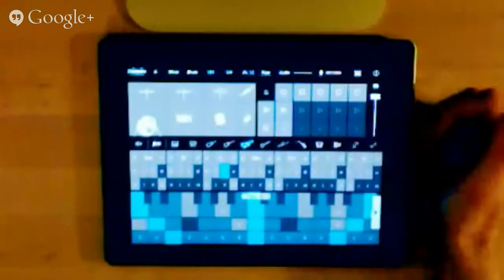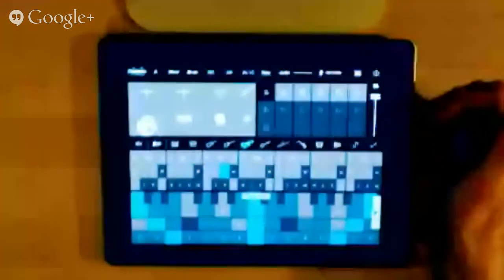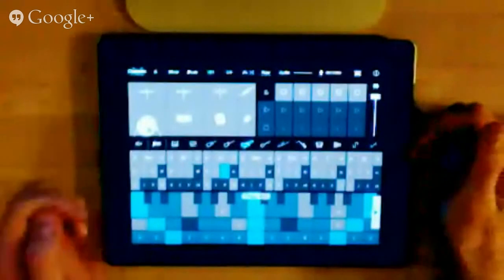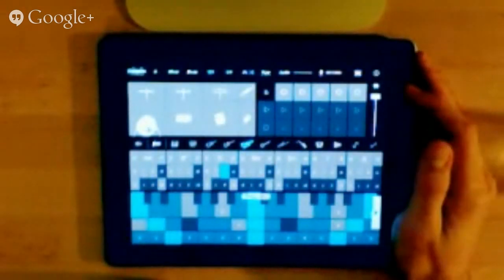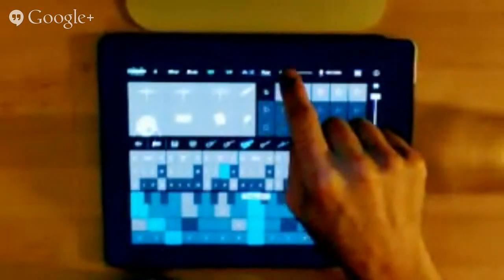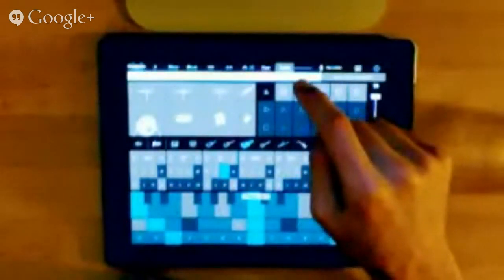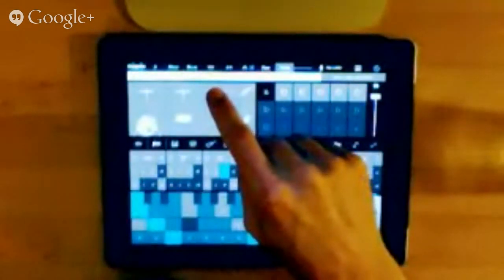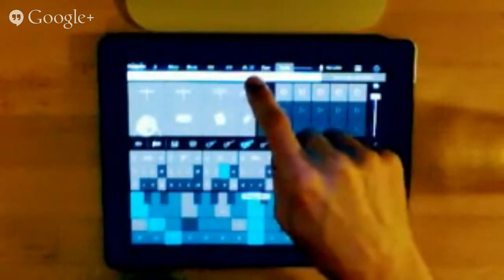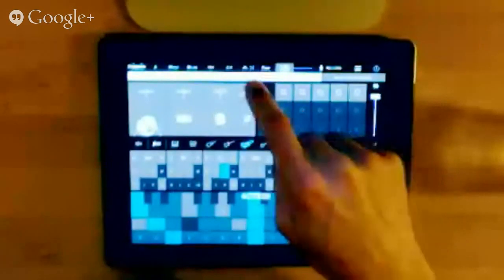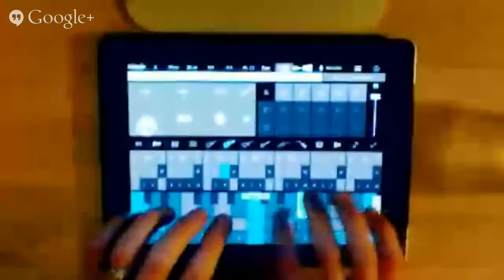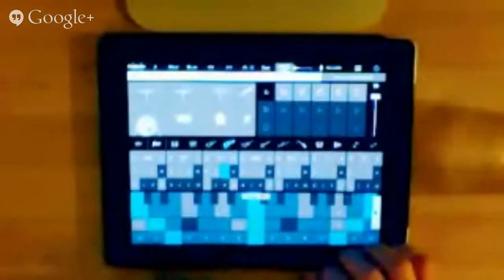So let's take a look at real-time MIDI output. There are two layers of MIDI happening in the interface in Fiddlewax Pro. The first is real-time MIDI output, and that's located up at the top where it says audio. You can tap on that, and you can swap it over to audio plus MIDI or just MIDI. Audio plus MIDI does just that, so you can still hear all the notes, but it's also outputting MIDI.